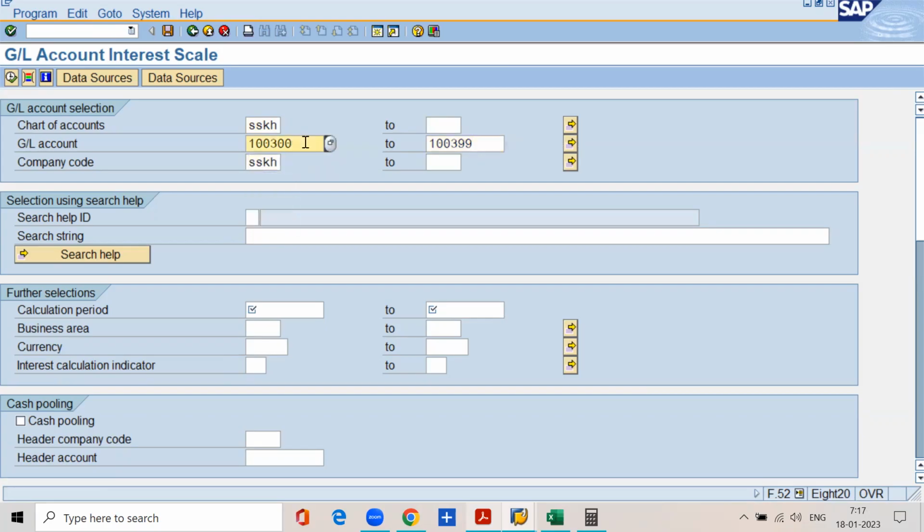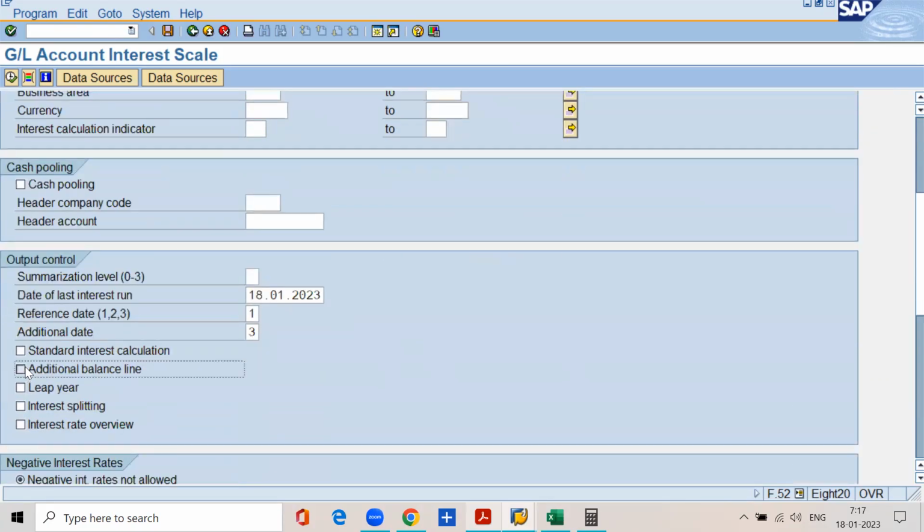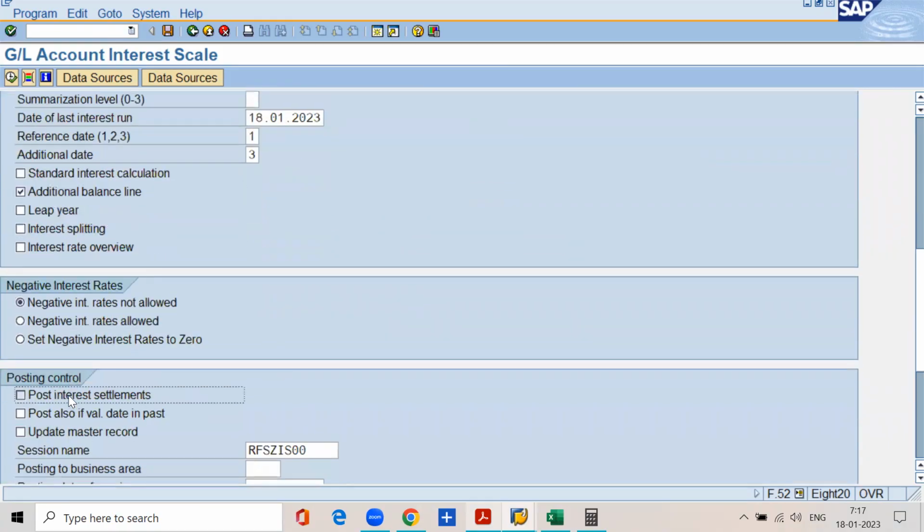Otherwise, you can enter one to all names also. Calculation period 1st May 2022 to 31st May 2022. Select additional balance line. Select post interest settlement. Select update master record, right? Session name, we can change. Interest May 2022.